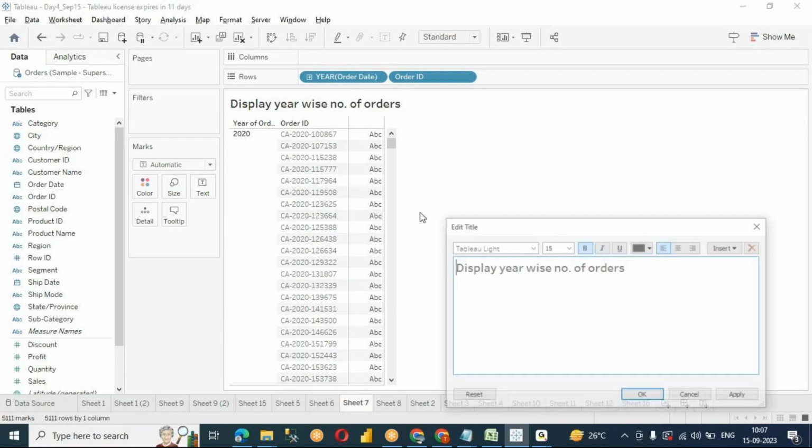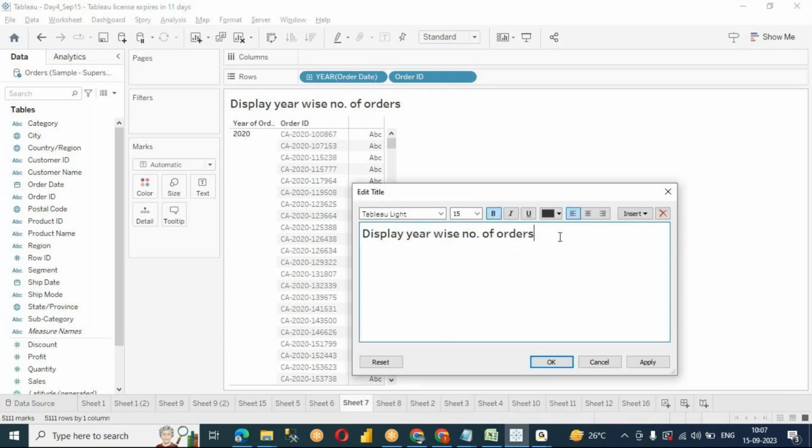Now, this is the time to understand that. It's a note: we can convert dimensions to measures and also vice versa. We can also convert measures to dimensions. This is one interview question.